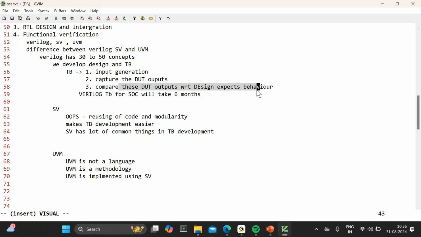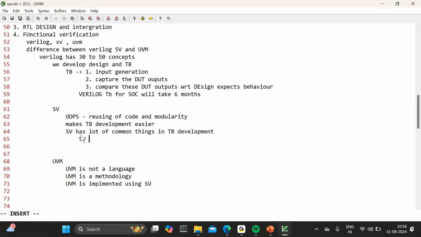SystemVerilog testbenches for an SoC will take, let's say, 4 months because of the reusability present and the checking. Even for checking the design behavior, SystemVerilog provides something called assertions and coverage, which Verilog has no such concept of, so the time consumed by SystemVerilog testbench development will be 4 months only.